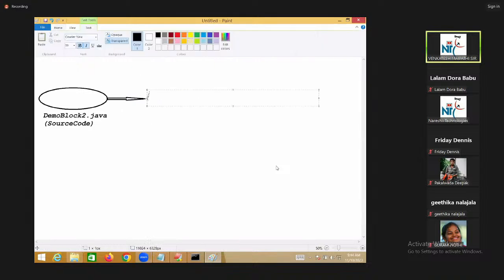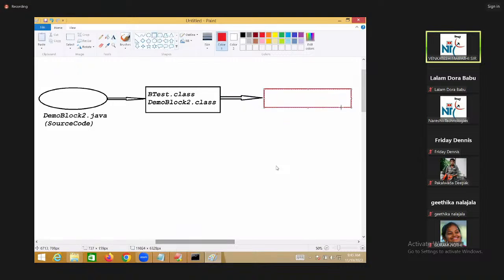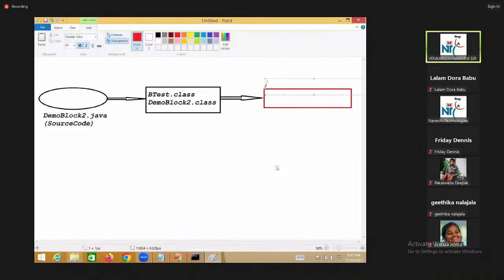After compilation, two .class files will come: BTest.class file and DemoBlock2.class file. From this, we are loading the main class. We are loading the main class. Class loader subsystem.